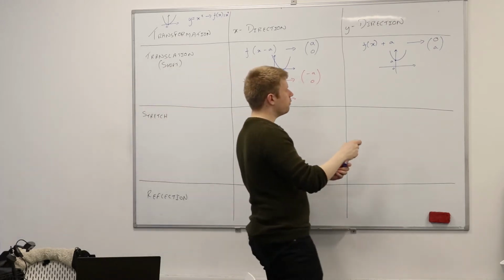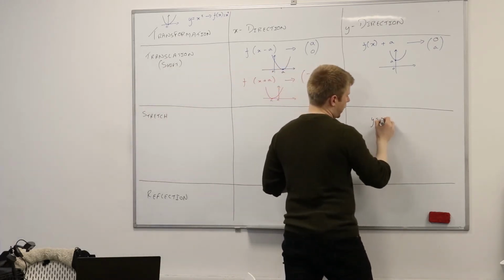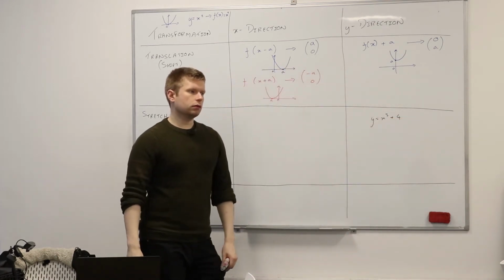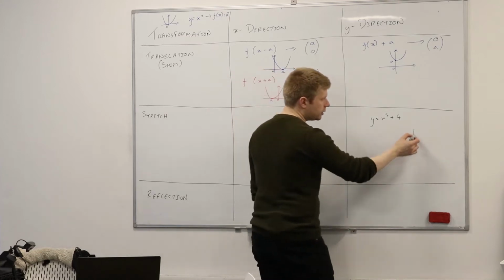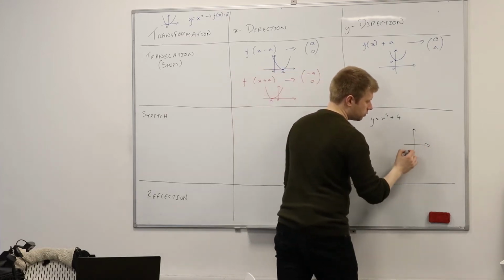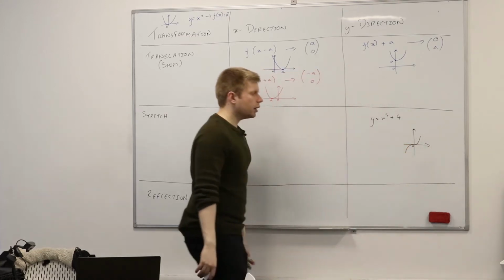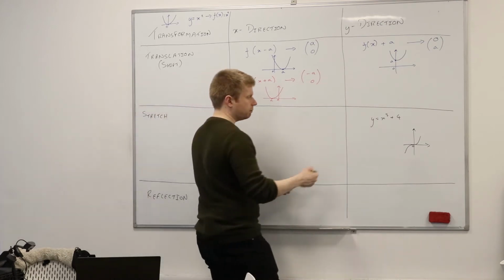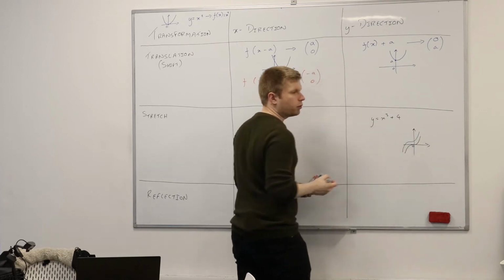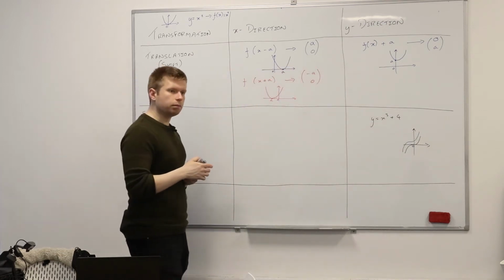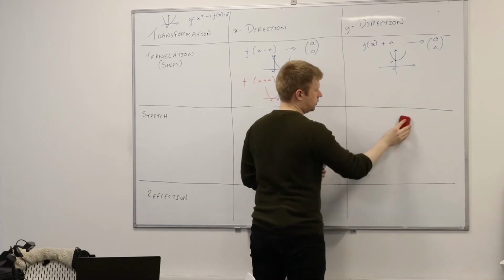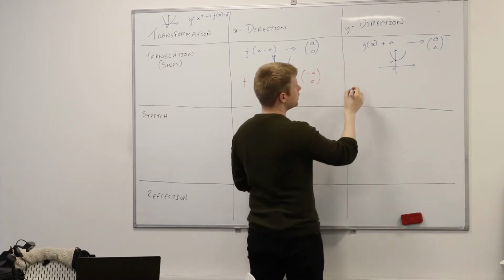For example, if I did y equals x cubed plus 4, what would be happening here? The cubic graph looks like this. What would my new graph look like? Plus 4. Absolutely right. It's gone up by 4 like that. Is it okay? Yeah. Okay, and just very quickly, for completeness, I'll also do the negative one as well.